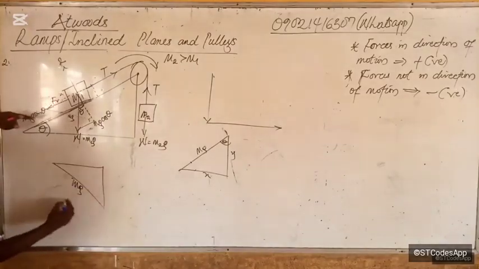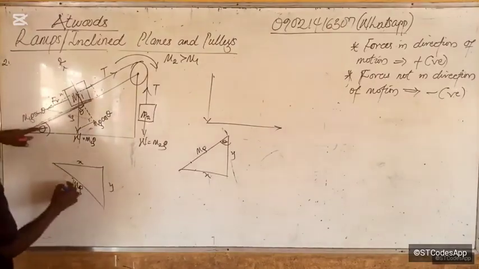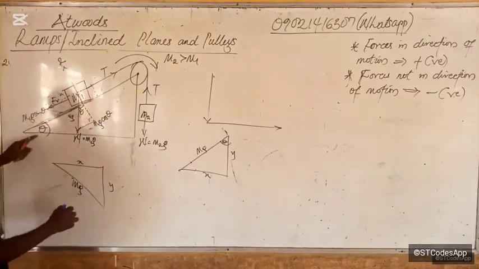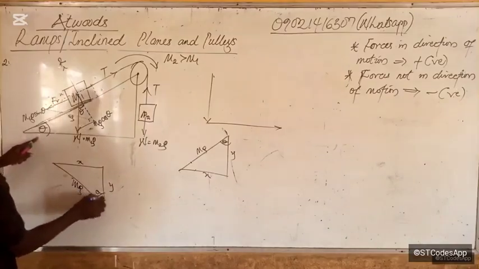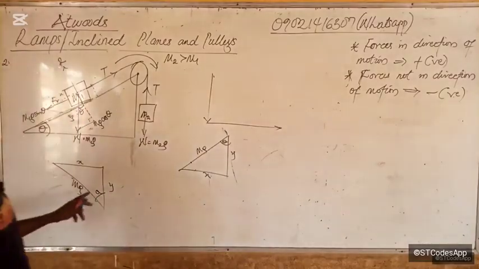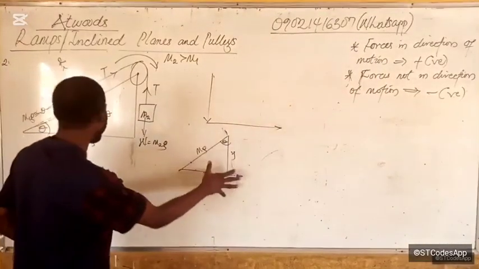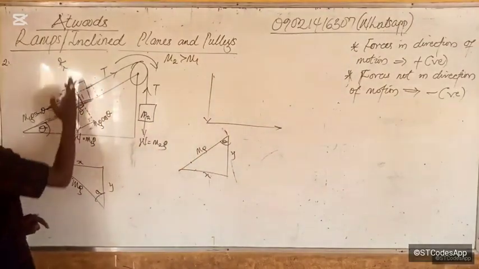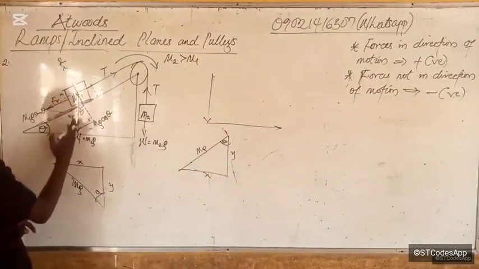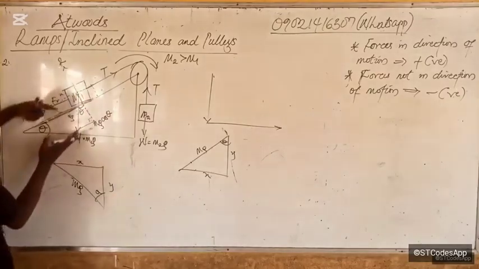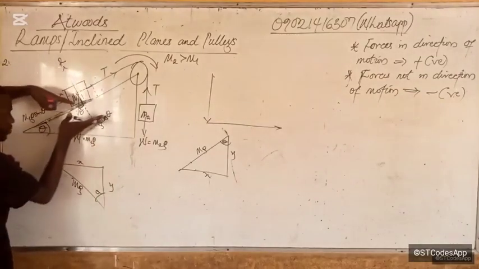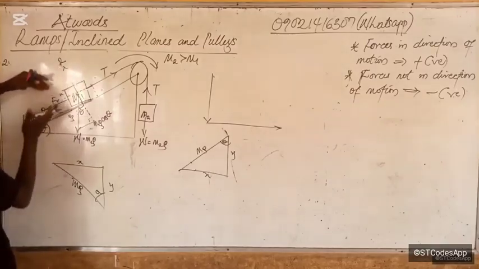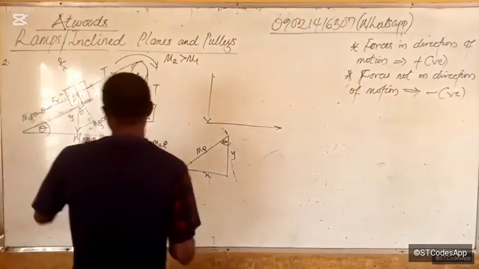But we have brought out this triangle here, it will be like this. So our weight is mg, this place is x, this place is y, and our angle, in this case, will be here. Our angle will be here, theta. Okay, but that's not what we're getting into now. But I hope you understand what this is. I brought out this triangle, and the reason I use this one is because this one already contains the resultant, which is weight. So this weight, and then there is one that is acting, and I have to make them perpendicular, right angle. So this thing that is perpendicular to this will be x, and this place is y, right? And the angle is here.